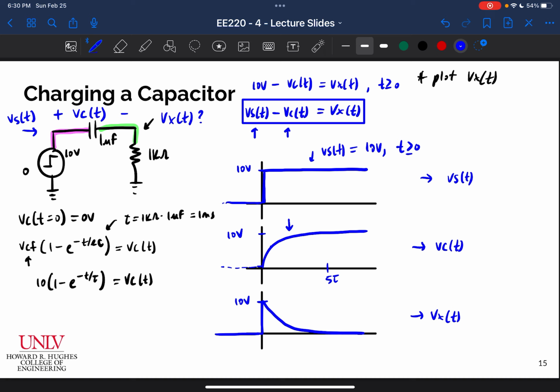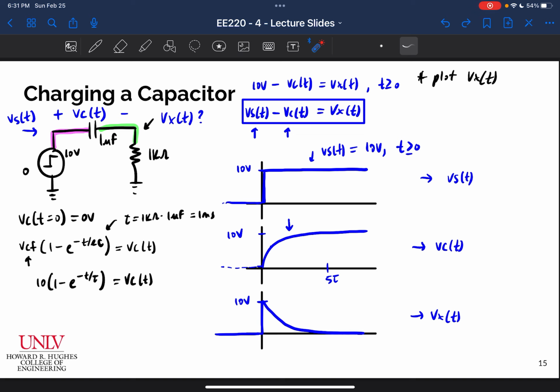And so that's an important concept. I guess I didn't treat this so much as an example problem as I did just to show the concept of what happens to the green node in this circuit, because it's important to note that there's a difference between Vc of t, the voltage across my capacitor here, and the node voltages in the circuit. Vs of t goes straight up to 10. Vc of t, my capacitor voltage, does what any charging capacitor would do in an RC circuit.